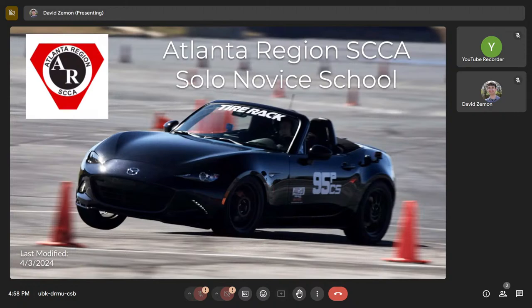Okay. Eventually, something is going to go sideways, probably you. And when that does, what do you do? First, you're going to bring the car to a controlled stop. If you're spinning, if you're plowing through a wall of cones, whatever it is, bring it to a stop. Get yourself and your car under control. At that point, when your adrenaline is calm enough that you can actually think straight, if that's been a problem, then you can, in a controlled fashion, get back on course, turn the car around, whatever it is, get back on course.